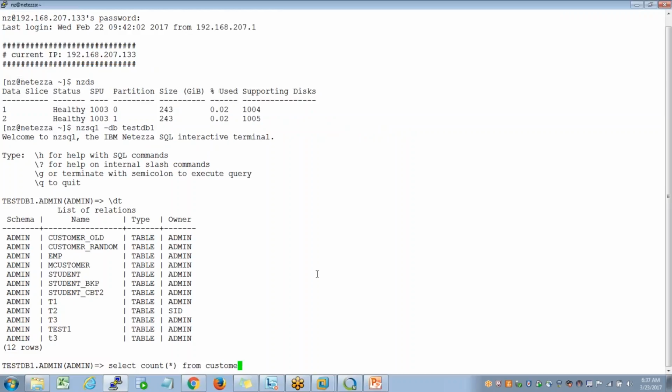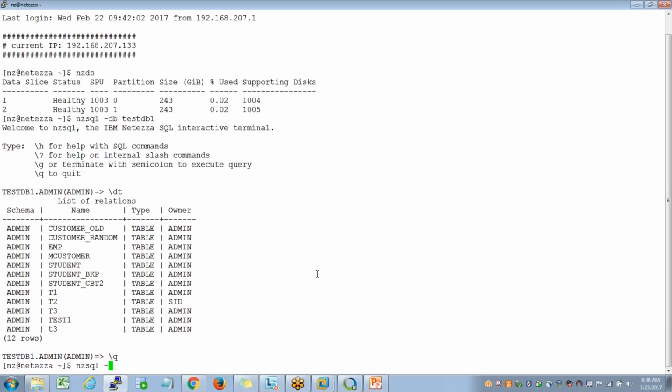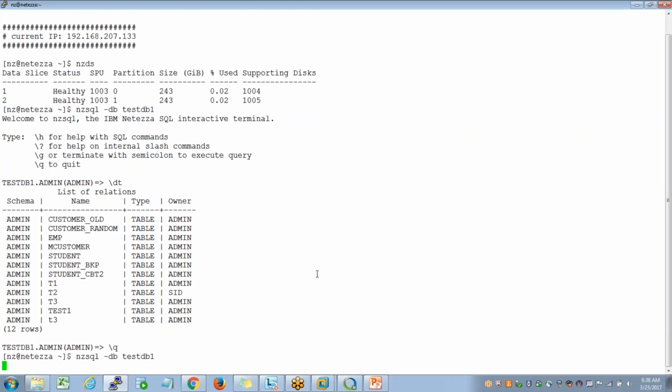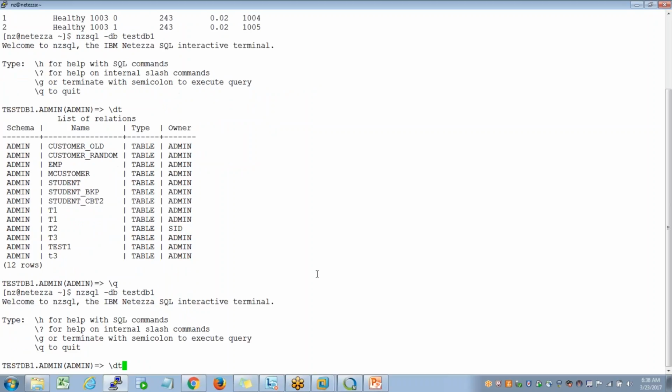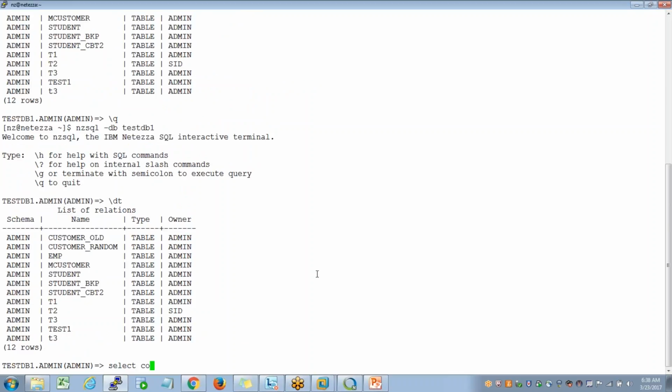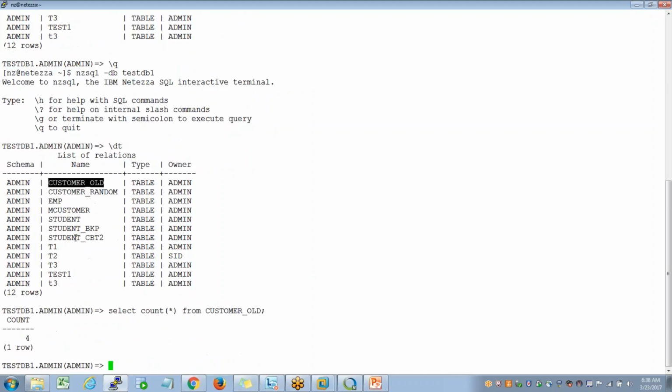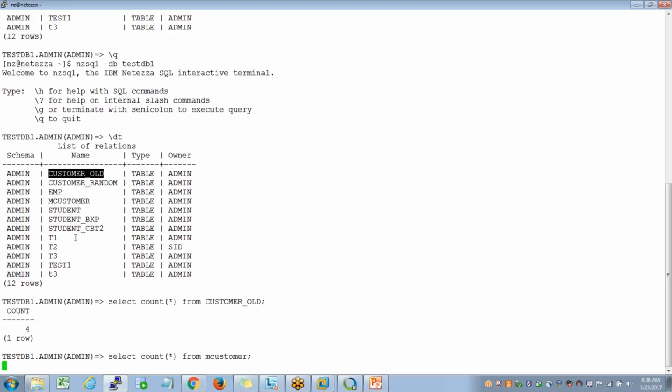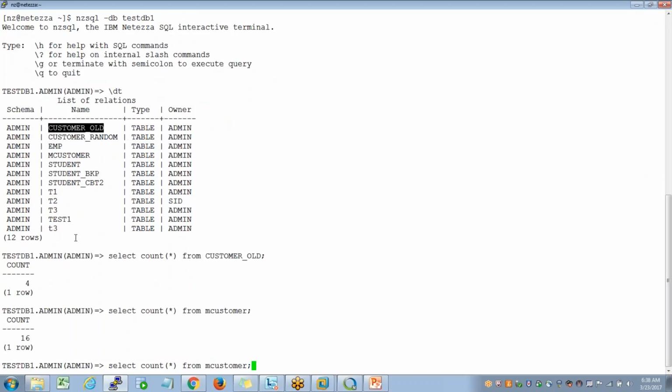What I've done so far is I've just logged in, connecting to the test DB1 database. I just want to find out the number of records in this customer_old, and it is select count star from.